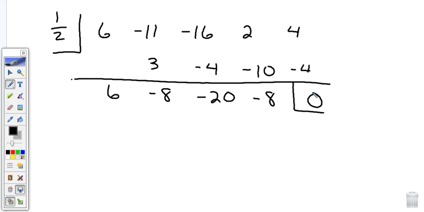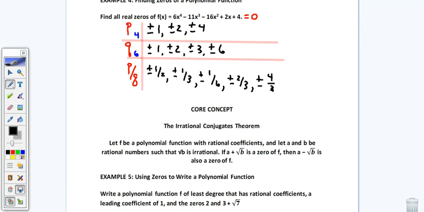Yesterday in 6th hour, we went through all the whole number values up here, and guess what happened yesterday? None of those worked. Not a single one worked. So here's what I'm going to have you guys do. I'm going to assign you one to do. Okay, we know 1/2 works already, right?